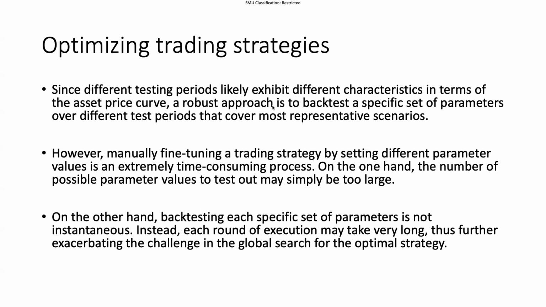So we know that different testing periods likely exhibit different characteristics in terms of the asset price curves, right? Means their profile is different according to the horizon, different time periods. So in order to be able to say that I have a solid, robust trading strategy, we have to run the backtest over multiple test periods for a specific set of parameters. And these test periods need to cover the representative scenarios, right?